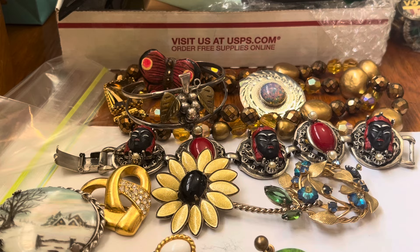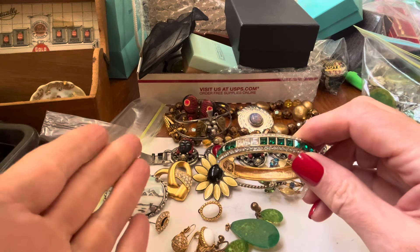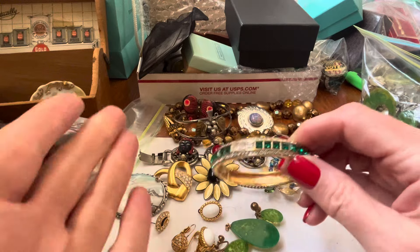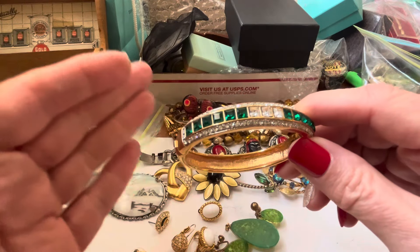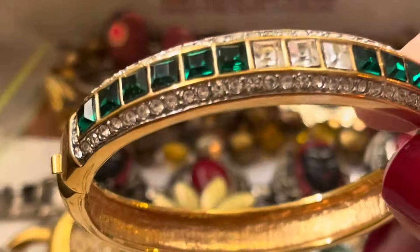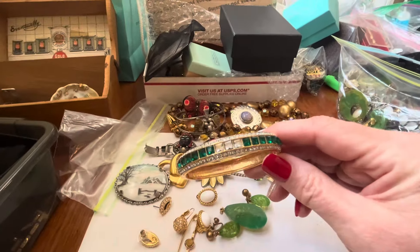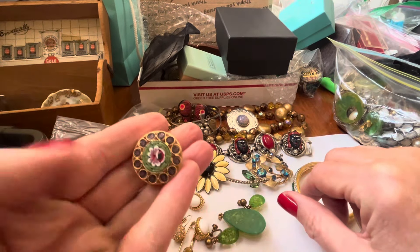I was thinking how great the air fryer is — does anybody else have one? I got my daughter one for Christmas, she requested it, and we've been using it and I really like it. I fought it for a long time — I don't like a lot of stuff on my counter and I've got no cabinet space — but it made sense because she's old enough to cook for herself but too young not to burn down the house. This is NLH — I forgot what that was, but once I find out I'll list it. Pretty for any time but I'm thinking St. Patrick's Day.